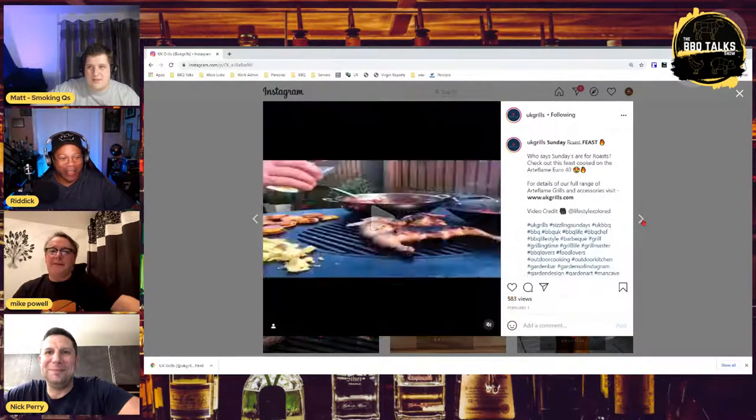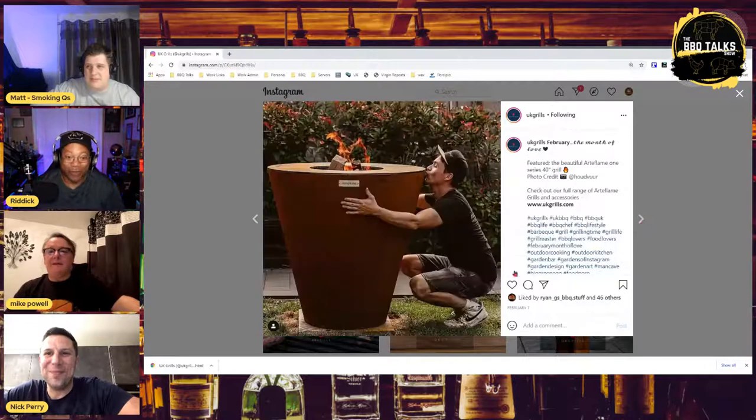Yeah, but other than that, that's a beautiful thing. Look at that. It's just huge. I got grill envy. As soon as we deliver these to people's houses, they always say, we knew it was a big grill. And then when the back of the van opens up, their eyes just... They freak out. Yeah, I bet. It's like, shit, where is this going?